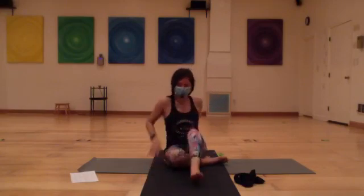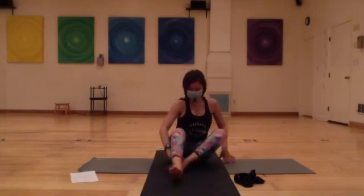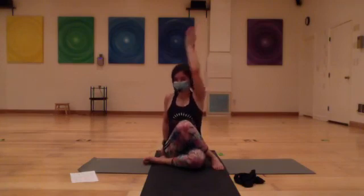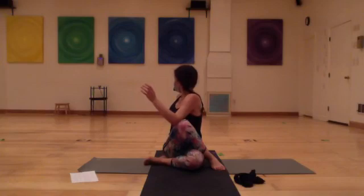Good, and let's bring it to center. And do that on the other side. Your left leg goes under, the right goes over the left. Left arm goes up, and you twist to the right.